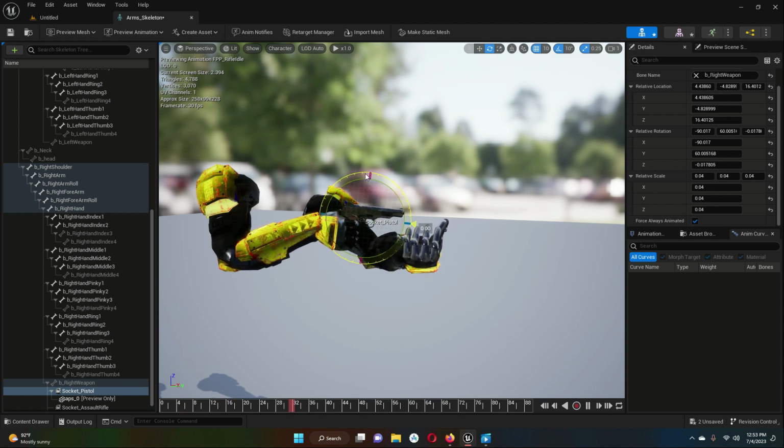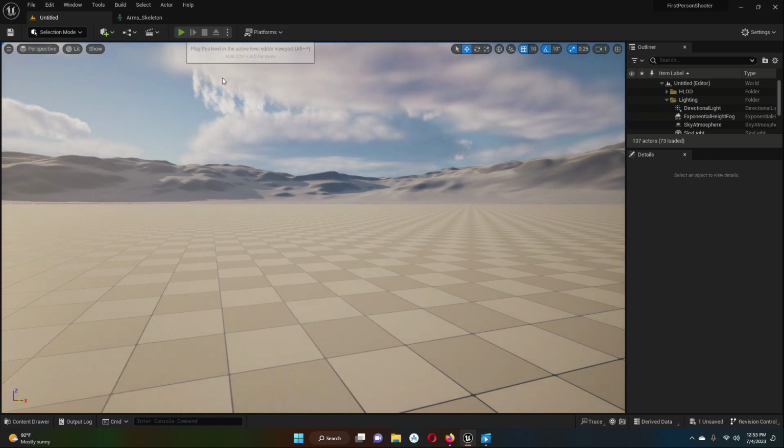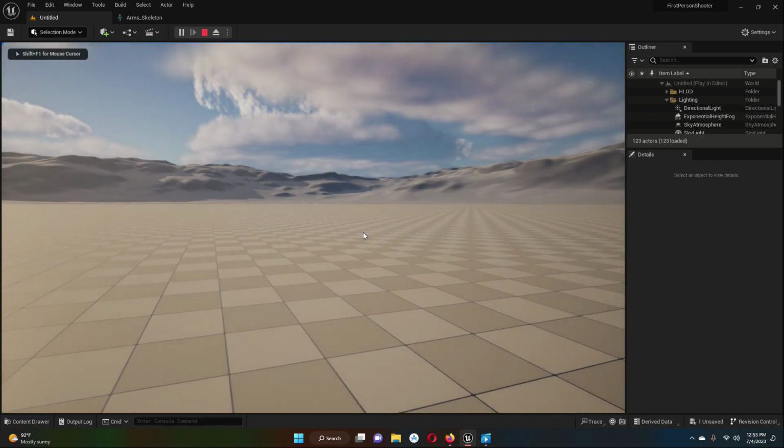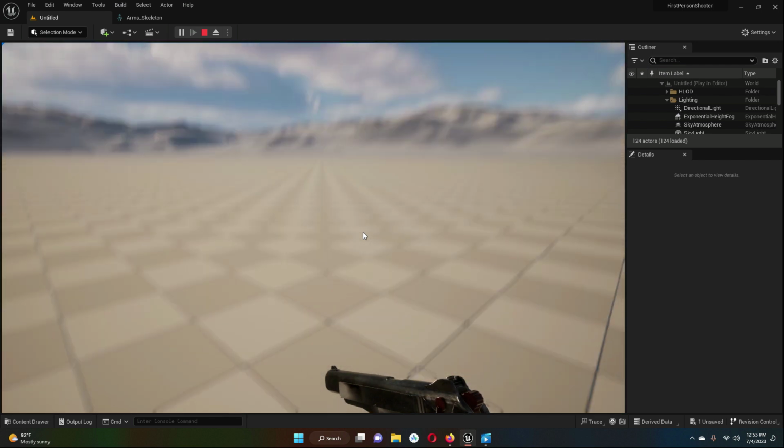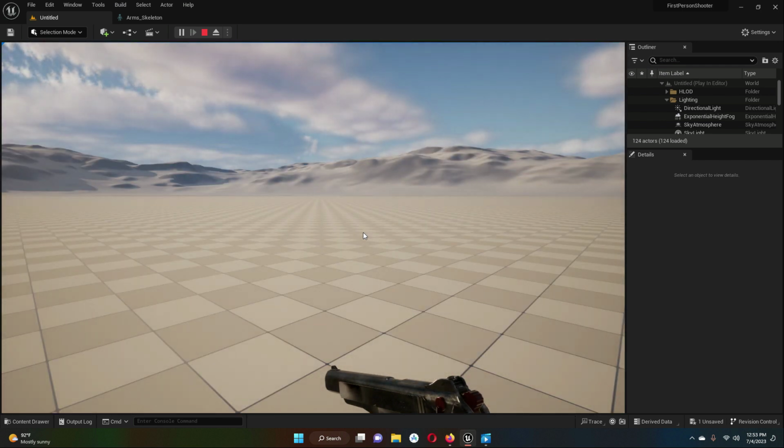Let's rotate it. Let's save and see how it looks. So its direction is not okay.